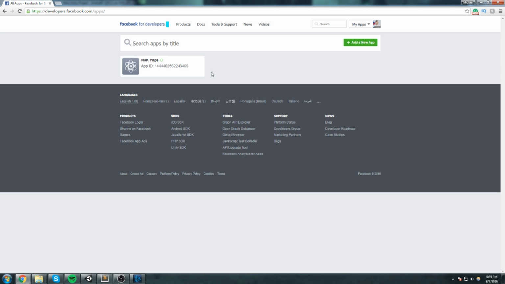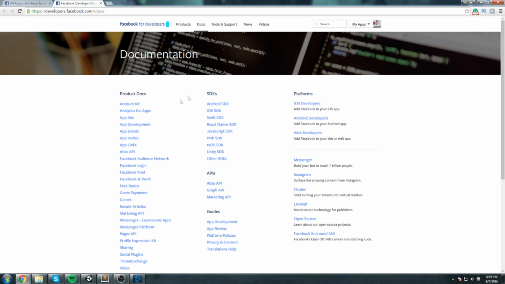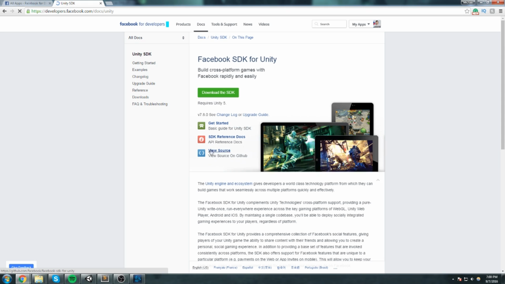During that time, we'll be installing the Facebook SDK on Unity. And the way we do this is I'm going to open up a new page in Docs here by clicking on the middle mouse button. And now we have a new tab that shows us the documentation. Over here under SDK, we have the Unity SDK. This is what we're going to be using. Now, just go ahead and download that.